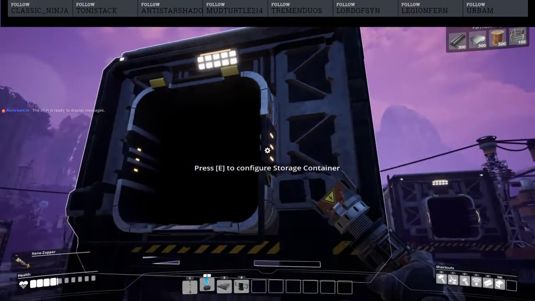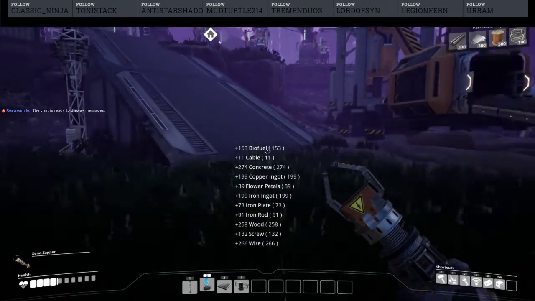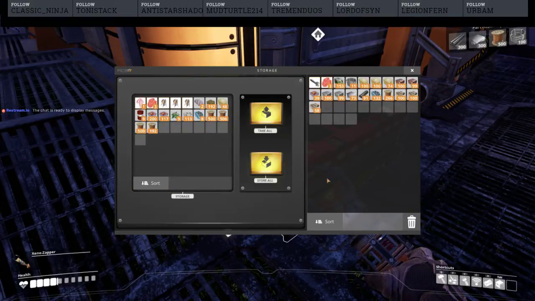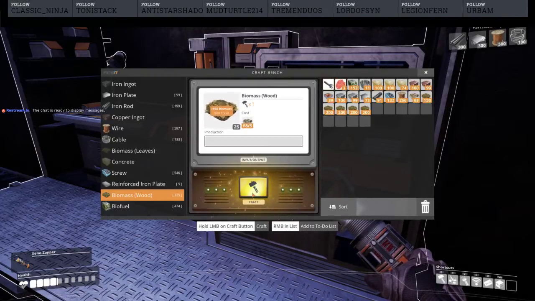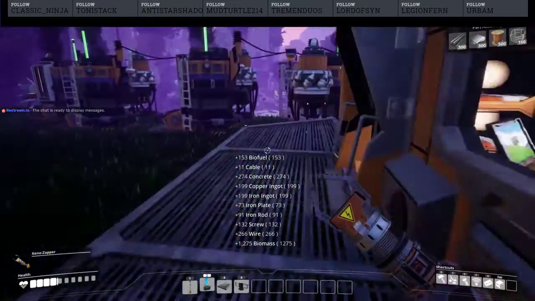Down here. And you're the biomass storage. Can fill you up, and you're gonna make a lot of biofuel. Here we go. Okay, so, yep. Convert all of our wood. Drop off the wood. We need, yeah, flowers, these things, anything else? No, we're good.